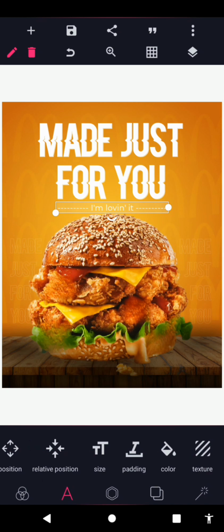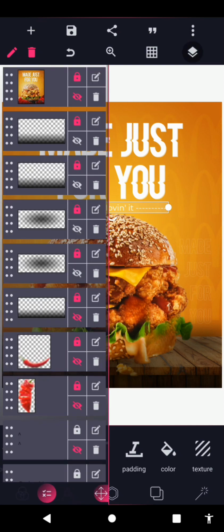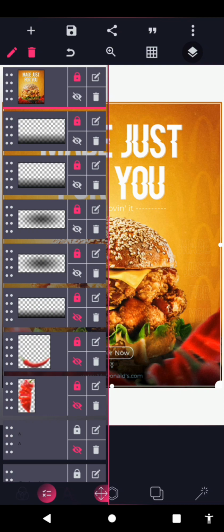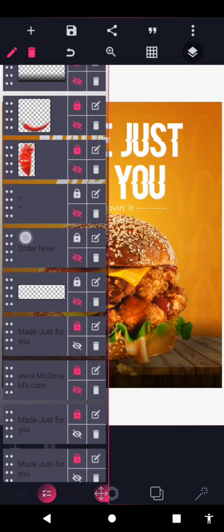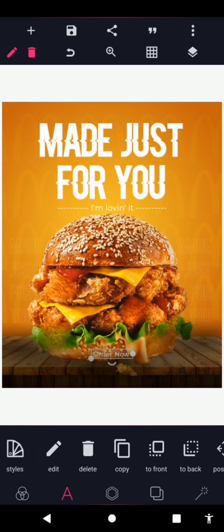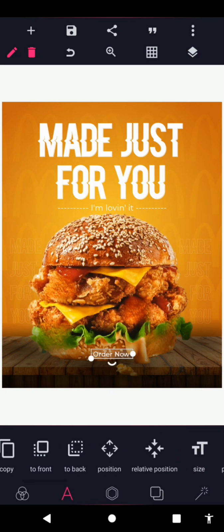Like I said, the main reason I'm doing this tutorial like this is so you can actually practice Pixellab yourself. These are things that are not hard, which I don't have to be repeating every single time in my tutorial. So once you've done the text area, the next thing to do, okay, we have some other text down here. Let me just do that real quick. Let me see if I can just import. Okay, it's just the same thing. Order now. So once you've done the order now, let me place this all to the front. The size is 21.